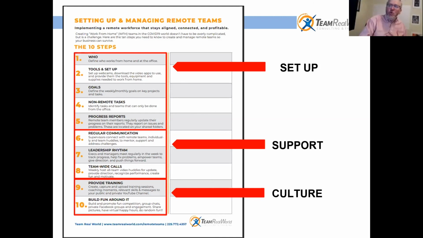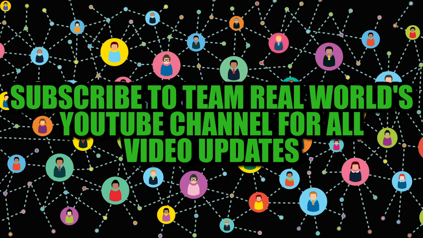All right. Because the tools change, because the equipment breaks down, because you need backup equipment. You're always checking to make sure, does everyone have their tools, their equipment, the goals, the progress reports, so you don't just set it up and forget about it. You're always visiting that. You're providing the support, and then you back it up with the culture behind it.